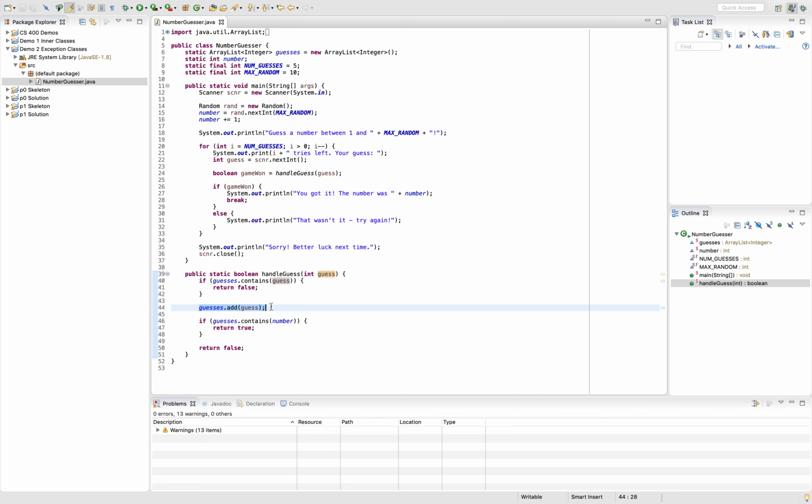Otherwise, we add this new guess into our array of guesses. And if that array contains our magic number that we want the user to get, then we return true. Otherwise, our guess is incorrect. We have a new guess, but it's still not the right number, so we return false.